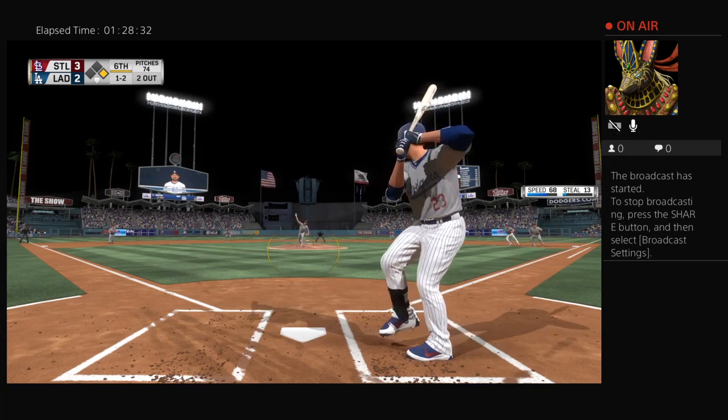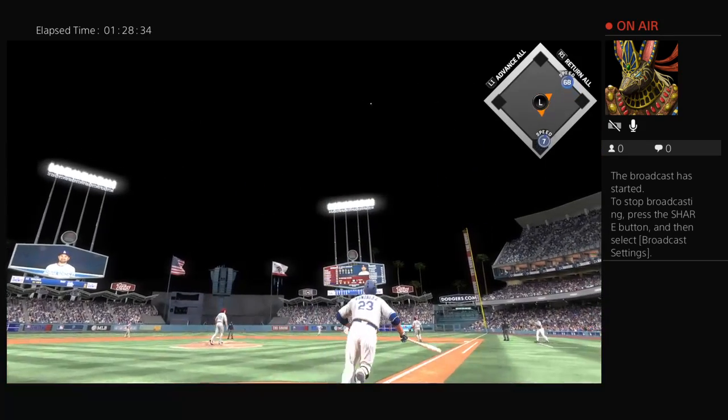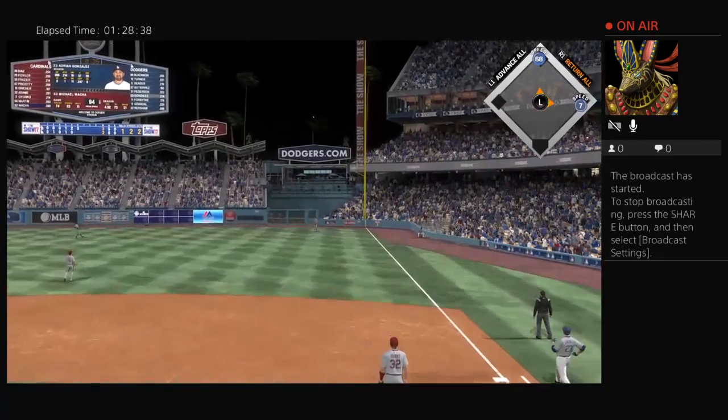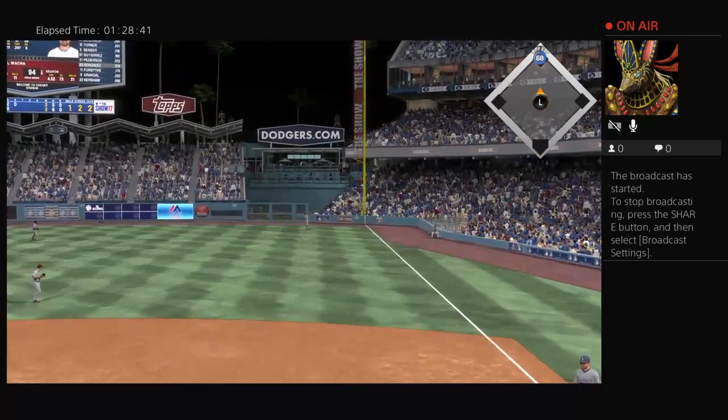On its way is pitch number 75. Pulls this one into the air out into right field. Piscotty moving to his left. And that retires the side.